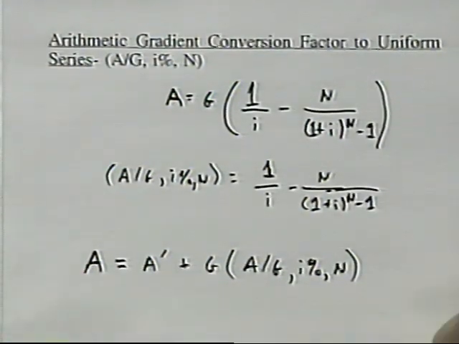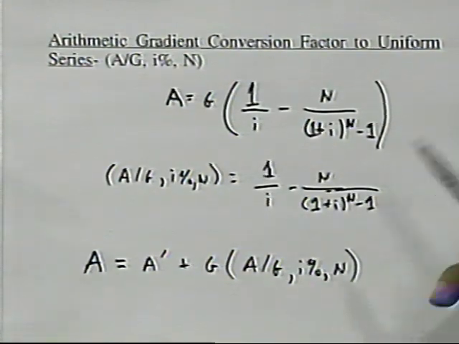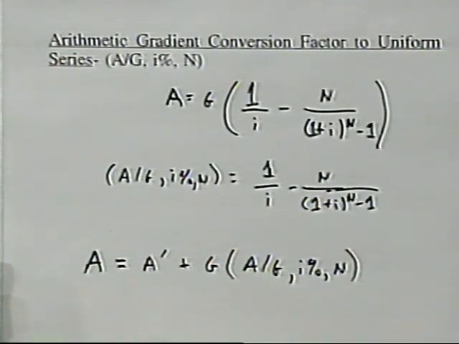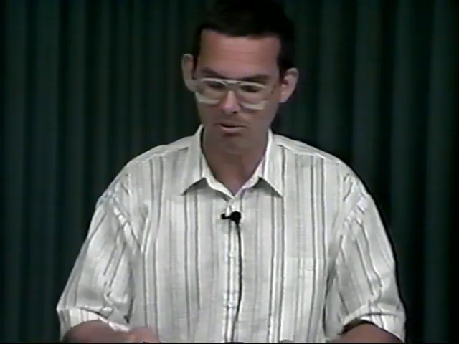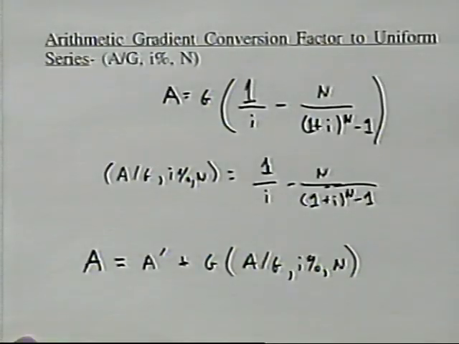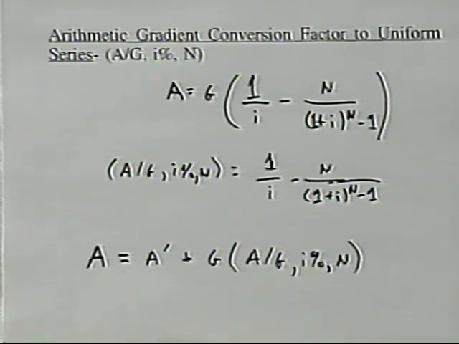So this is kind of confusing, and there's no other way to get around it other than explaining it and remembering it, that we're using the G and the A in two different ways here. Sometimes we use the G just meaning that gradient amount, that little increment from year to year. That really starts at the end of the second year. And other times we use the gradient to mean both that increment and the base annuity. Similarly with the A, sometimes we use the A to mean the annuity that you convert just that incremental gradient amount to. And other times we use the A to mean both that base annuity plus that incremental gradient amount.